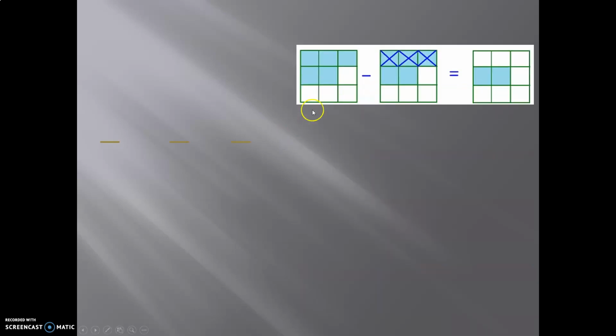So our rule is that if you have a common denominator in 2 fractions, when you add them, you should have the same denominator in the answer. Now let us see. Here I start by coloring 1, 2, 3, 4, 5. 5 out of 9 parts in blue.